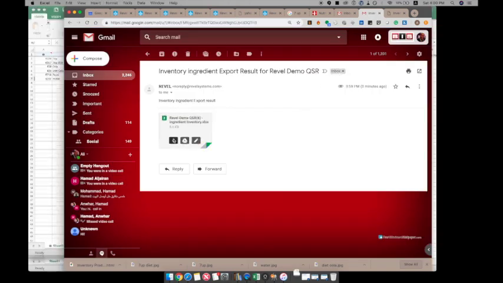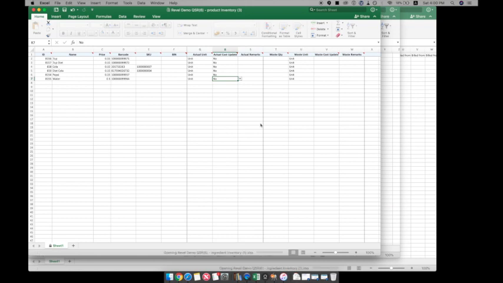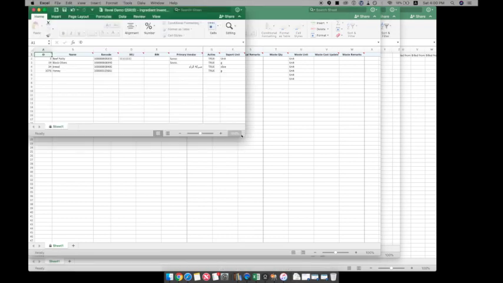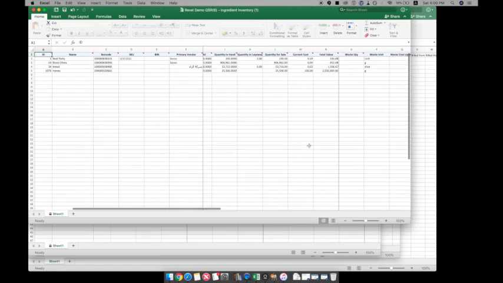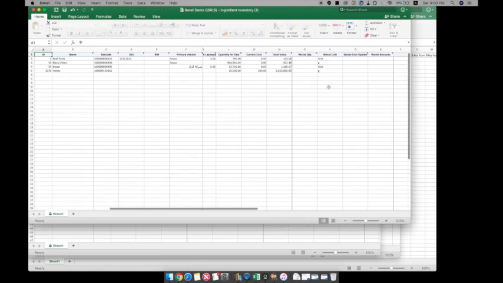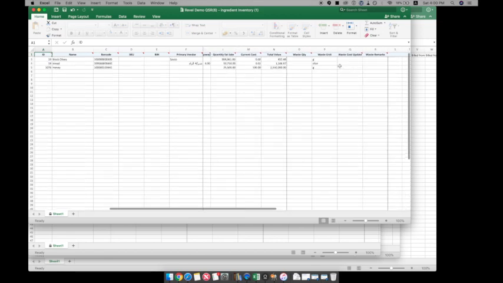So let's go ahead and update the wastage for these items. So there's that waste quantity. You can put your wastage here for each item.